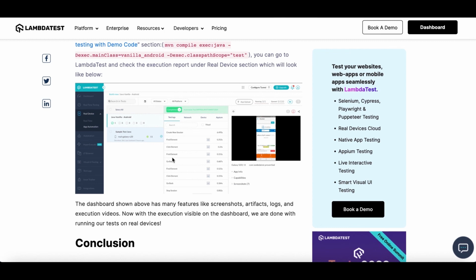Third, you can easily raise a bug by clicking on a button over there on LambdaTest. Fourth, any failure can be easily debugged from the test log, because you will find out the reason for the failure and you can easily provide a fix for it.